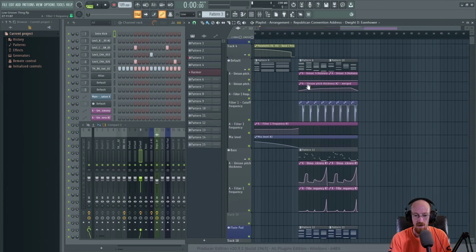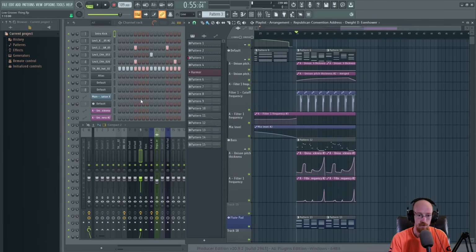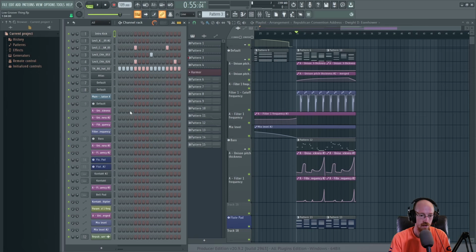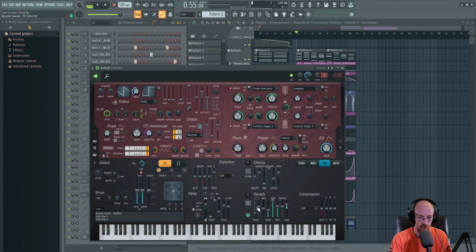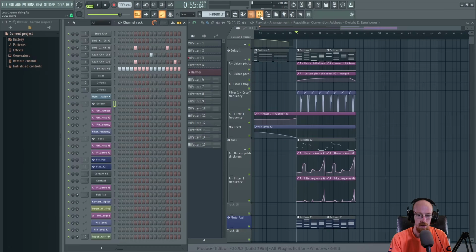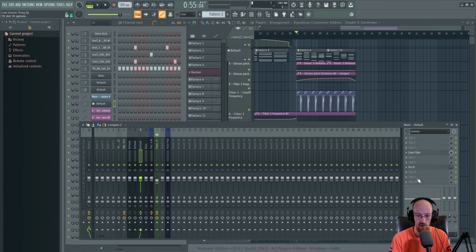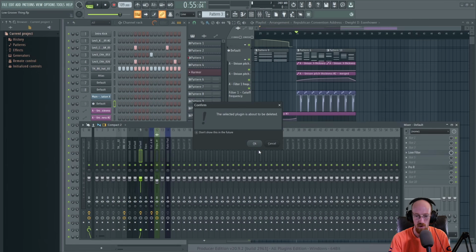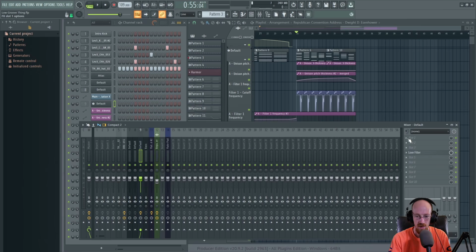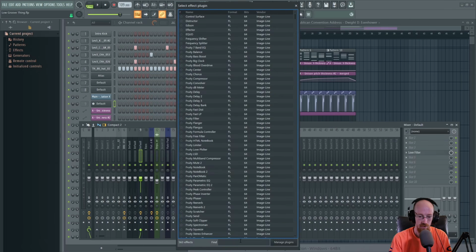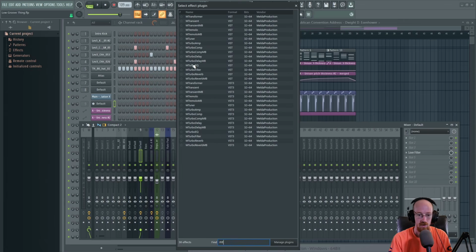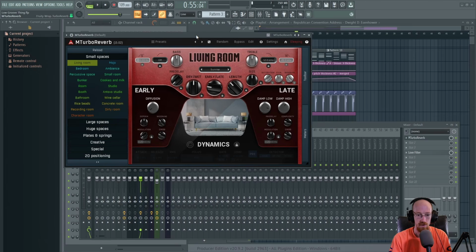So I've got here this pluck sound, and I thought it'd be cool to toss on a little bit fancier of a reverb. So take this one off, and one that really has a lot of juice behind it. So I'm going to get rid of all reverbs in the chain and insert the MTurboReverb. So in classic Melda fashion, there is a turbo reverb and then a turbo reverb multiband. We're going to go for the single band one and just load this on.